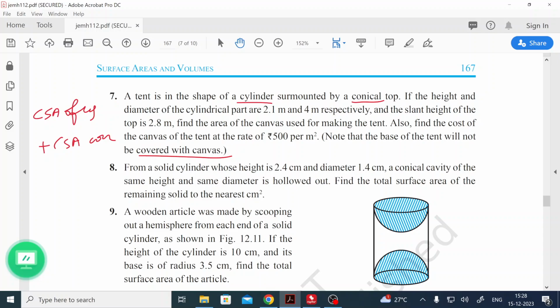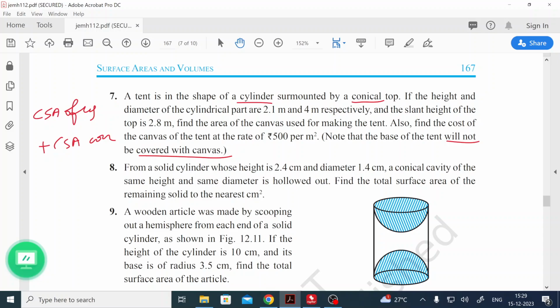They will be telling that extra word, that we have to read very carefully, because sometimes in the ground also they will be using cloth. Canvas in the sense cloth, nothing. Canvas in the sense what, Raja? Cloth. When they use the cloth, sometimes only for making a tent they will be using. Ground not included. Here they note that the base of the tent will not be covered by the canvas. Means for the base they didn't use cloth. Do you understand what I am telling? So here no need to add.